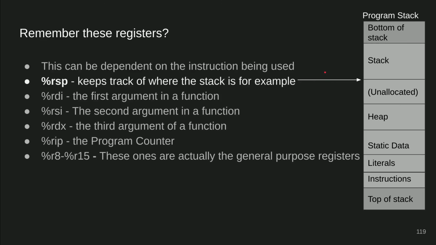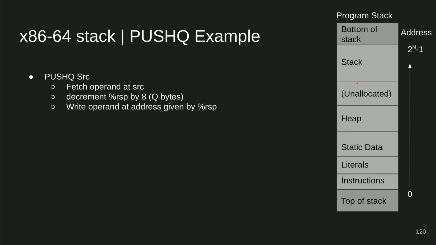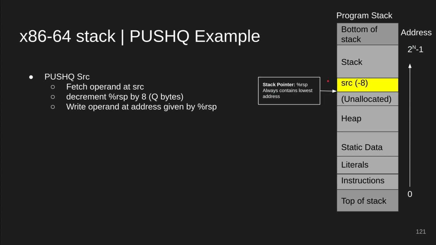Okay, so here are some of our general purpose registers. We care about this one, RSP. It keeps track of where the stack is. So if we do some operation like push Q, what that's doing in assembly is pushing some value on the top of our stack. So here's what happened. I pushed and I pushed it on top of the stack. I've done this a few times, and then our stack pointer is updated, so it's always pointing to the top of the stack. And this is the same thing you're doing in your homework when you implement a stack.